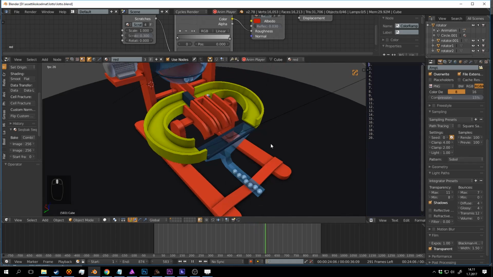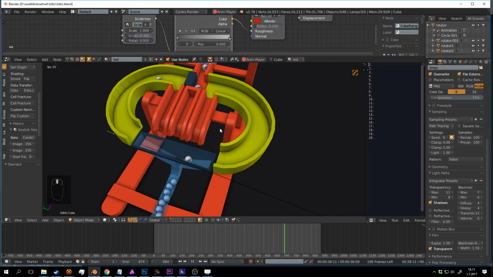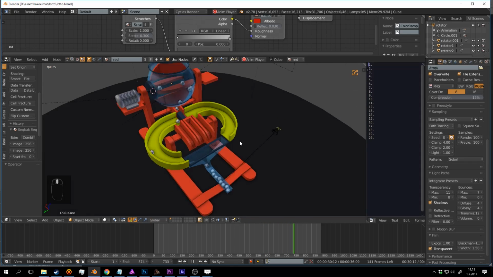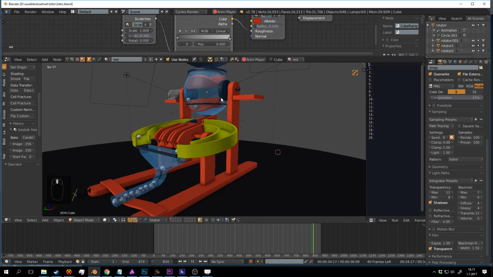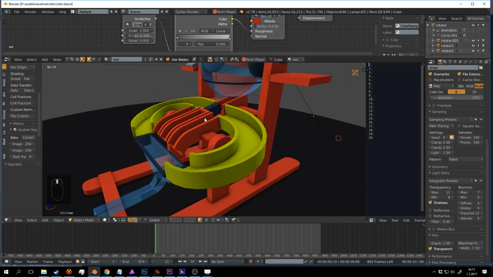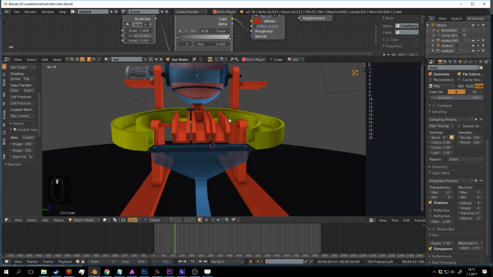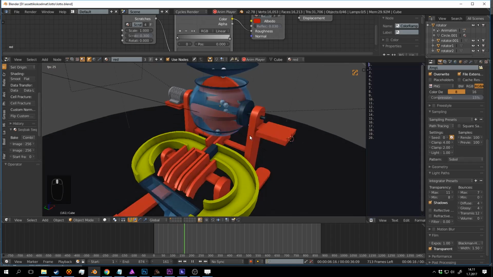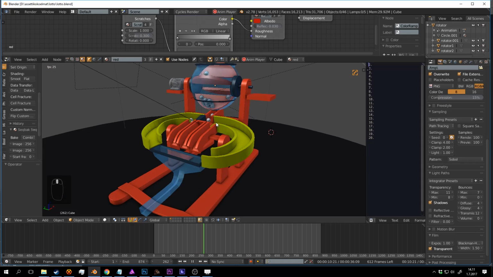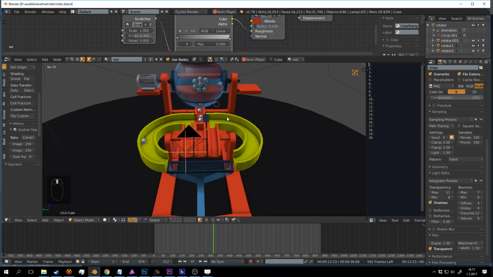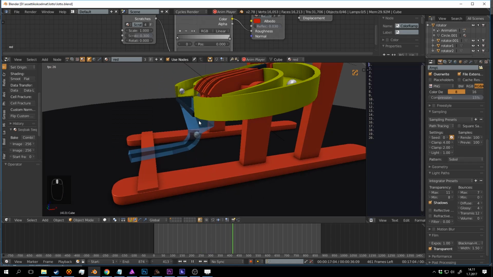So the complexity of this is a little bit more complex than the one we are going to do. Basically we are going to model this part here, and then we are going to model this part and some ramp here or something like that. So it's not getting too long a tutorial, but this is just for you, so you can know that it's possible to do very complex looking simulations in Blender.